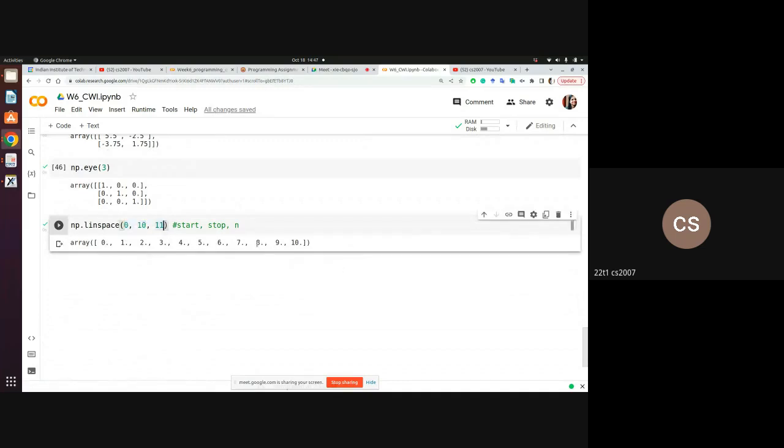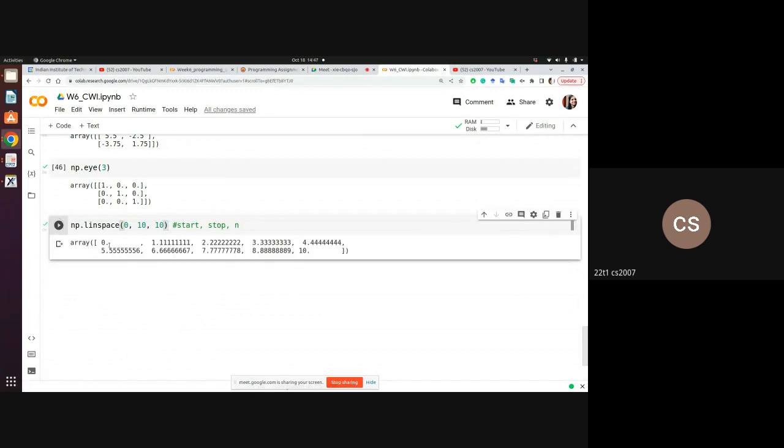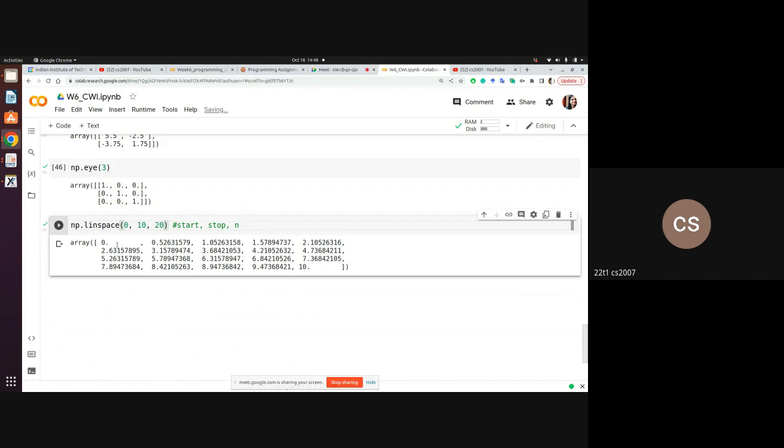Let's say I pass 10 here. Let's see what we get. We get some fraction values, but they all are equally spaced. Accordingly, it'll decide. So when you know how many elements you want to produce, you will use linspace. When you know what should be the gap between them precisely, you will use arange. Let's say I pass 20 here. Accordingly, I'll get these values. Later, those who are doing ML also, probably you might be doing hyperparameter tuning. There we pass several values, and linspace is a very commonly used function.